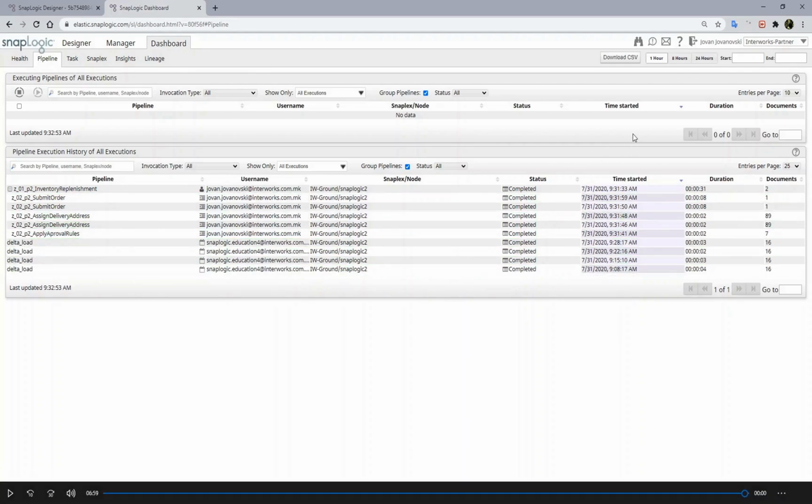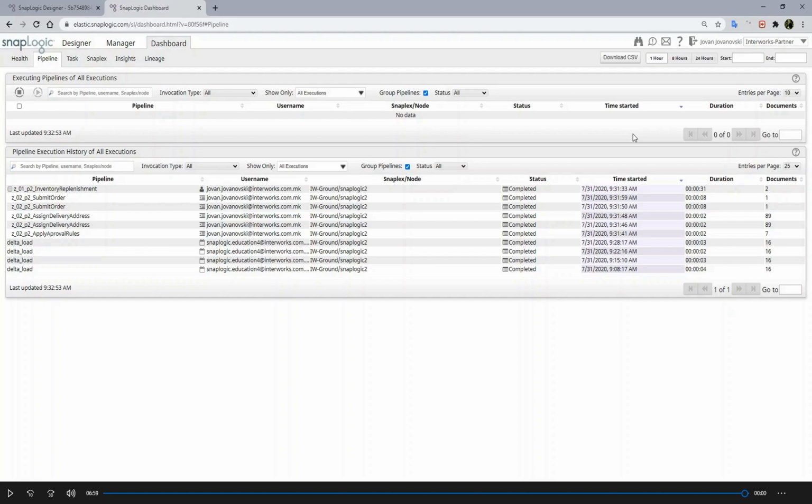Yeah, so we have all the pipelines, and the status and the time duration that it took. So this is pretty helpful to see in detail what the execution time was. However, I believe we can also have it inside of each pipeline and see the execution per snap. Yes. So we can make further optimizations. Yes, that's absolutely true. Great.